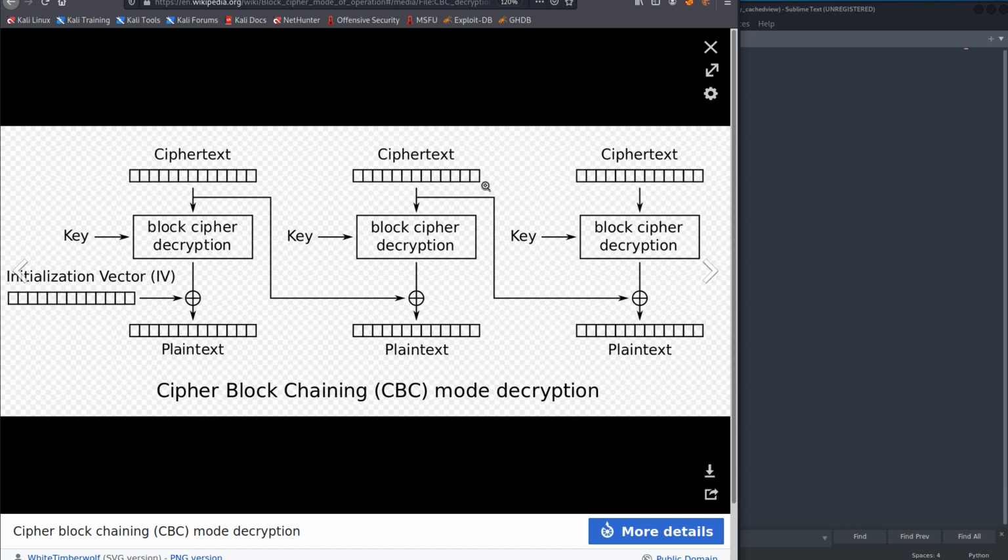If we change this block here, it's getting XOR'd with the output of here. So everything that comes out of here is going to be gobbledygook. And because we're changing stuff here, everything that comes out of here, the plaintext, is going to be gobbledygook. But the important thing to know is what actually first comes out of this AES function is called the key stream.